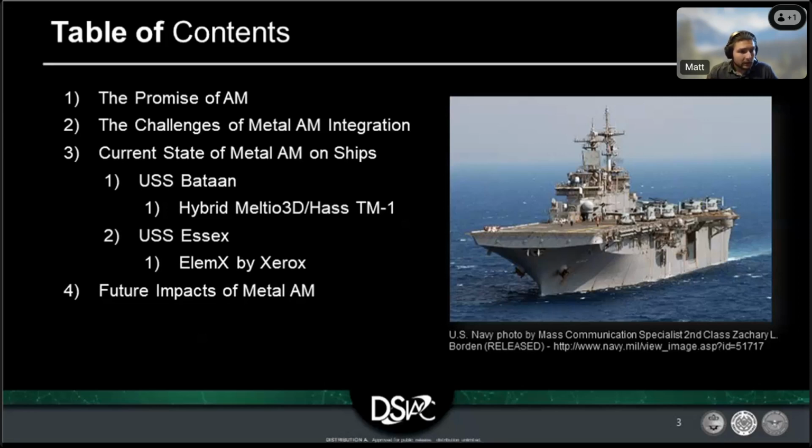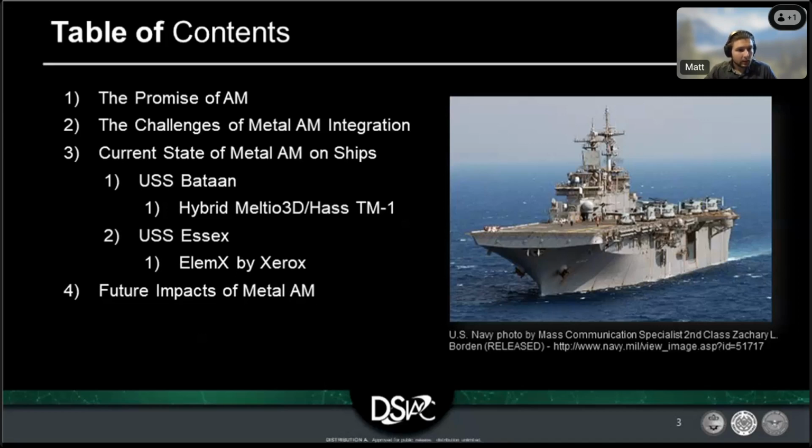Another caveat for this presentation is that I want to focus on metal AM for Navy ships. If we talk about polymer as well, I think that's going to be a very long presentation, and in my opinion that would be another presentation. So I just want to focus on metal 3D printing and metal AM. Getting a metal 3D printer on a ship is going to have a lot of challenges. It's a challenging thing to do in a laboratory setting, and it's taken quite a while to get to where we are now.